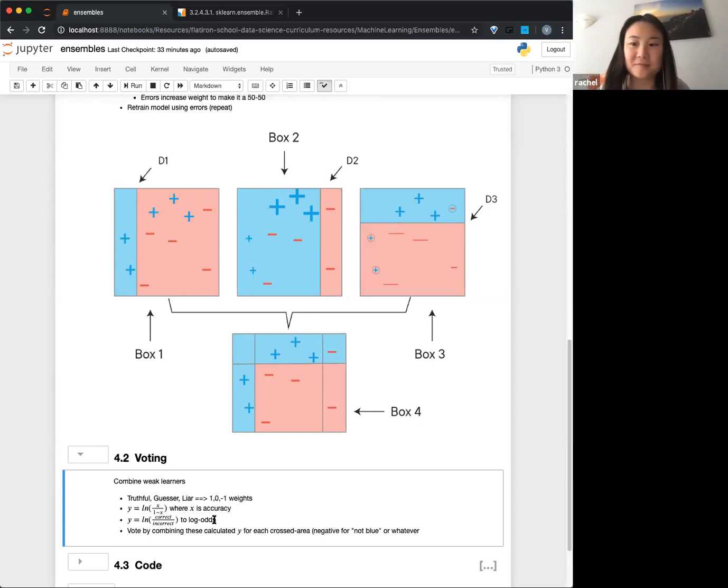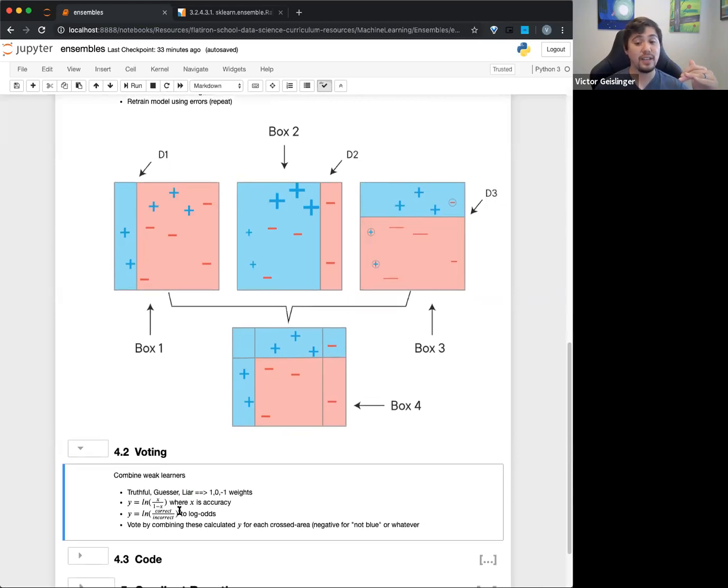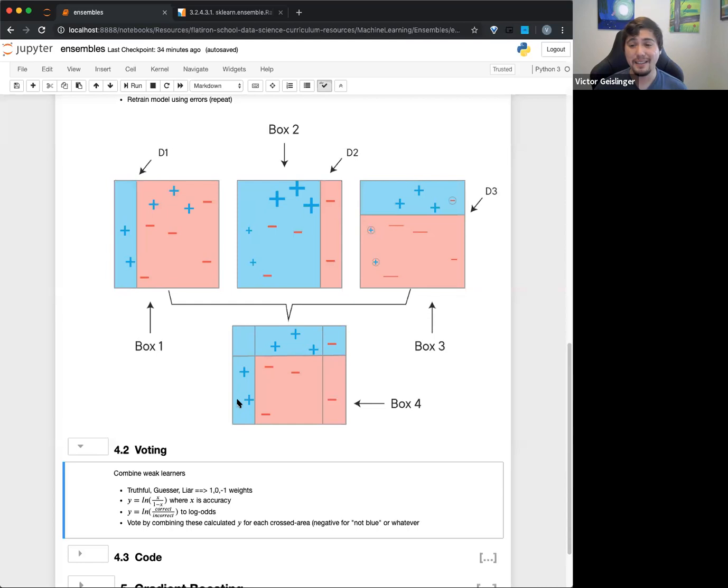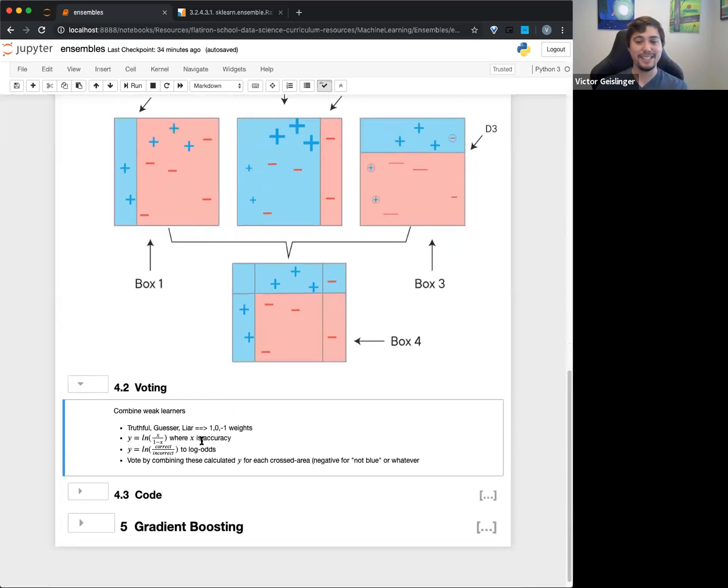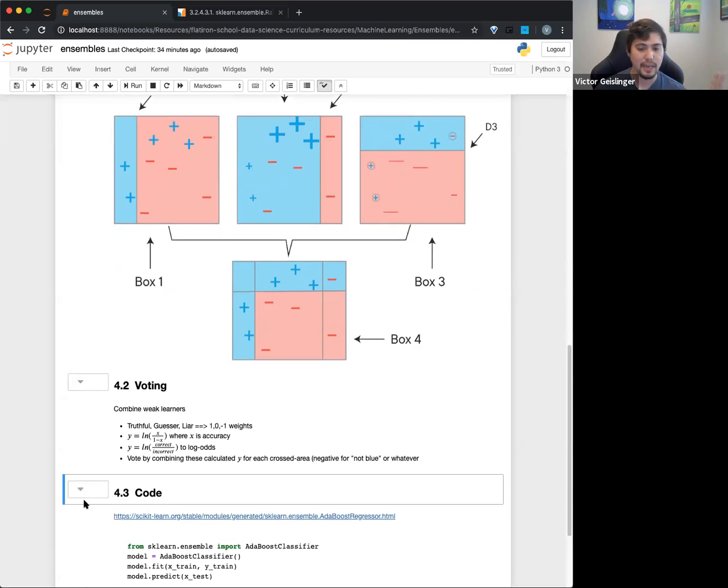Essentially what we do, and I'm going to go through this quickly, is you take the accuracy of each of these learners, you take the logarithm, and then you get the log odds of these parts. You use that to calculate how you should combine them together for each crossed area. So this is how you build this part. It's definitely a little more involved algorithm than a random forest. Random forest is a little bit easier to do. AdaBoost is a little more complicated, but in the end, to be honest, it doesn't matter for you to completely explain the exact code or the exact mathematics. You can of course look it up and see what it does. But for the most part, if you understand the concept, then you can actually create this.